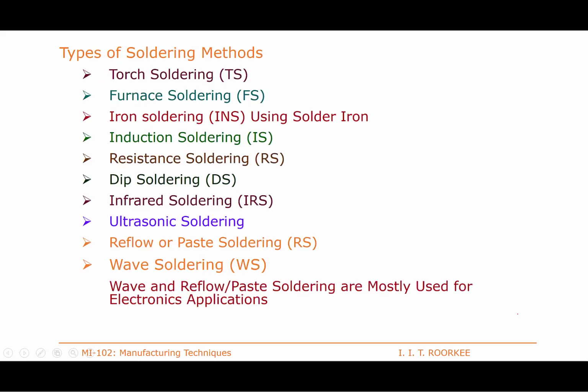And depending upon the source of heat being used, there are different methods of the soldering process. Most commonly for developing electrical connections, soldering is usually performed with a soldering iron.